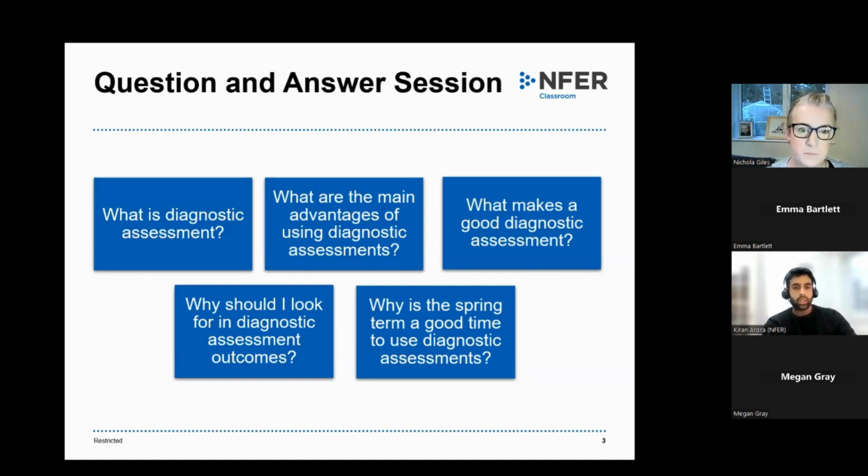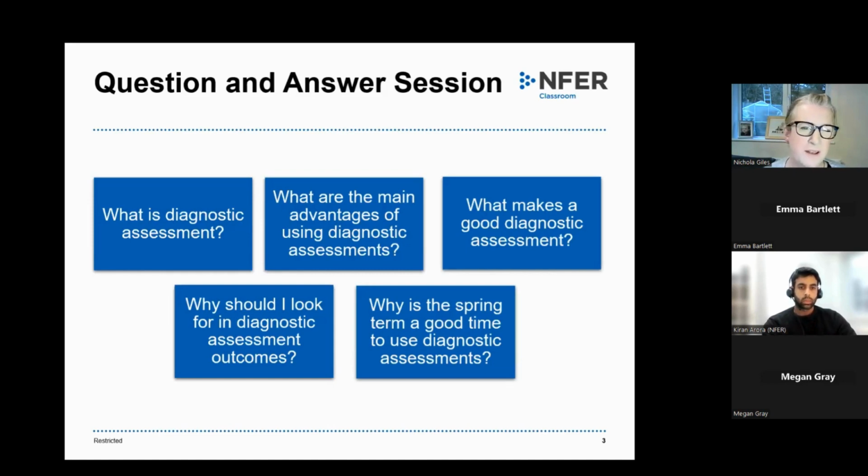Whereas diagnostic assessment, which we're talking about today, is quite similar to formative assessment. It can be used to check students' knowledge and skills, generally at the start of a new topic, because topics generally build on concepts learned previously, especially true in subjects like reading. So it can help in planning the teaching content by understanding what students already know and what they can do. Although I said it can be used at the beginning of specific topics, diagnostic assessments can also be good at any stage of identifying specific learning needs or challenges, or just celebrating student success as well.